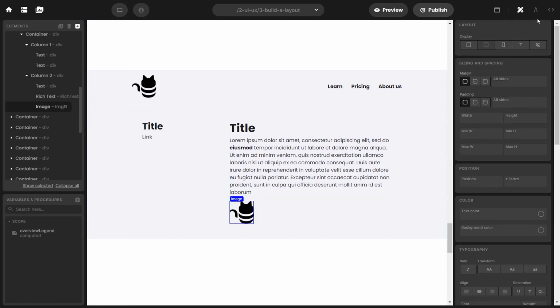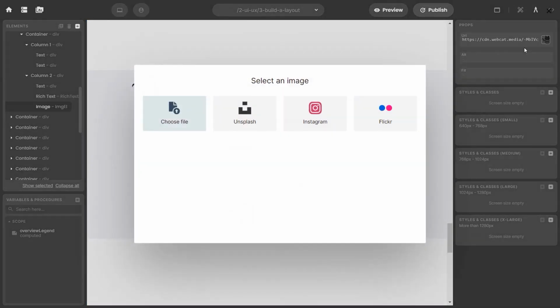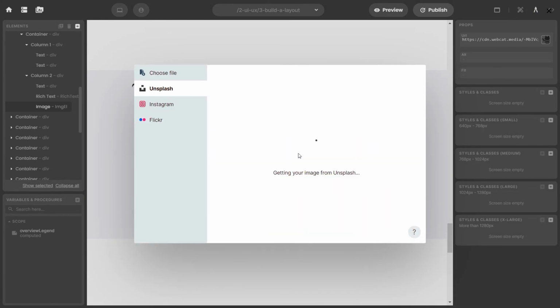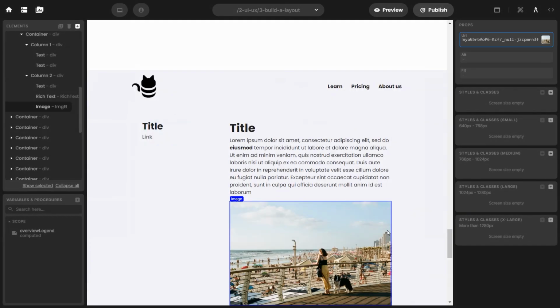And of course, we are selecting an image. Now your layout must be ready.